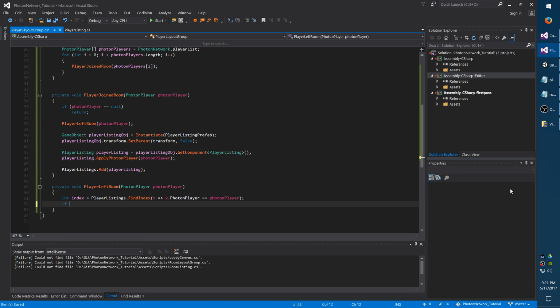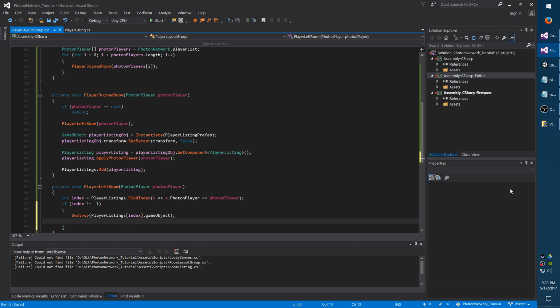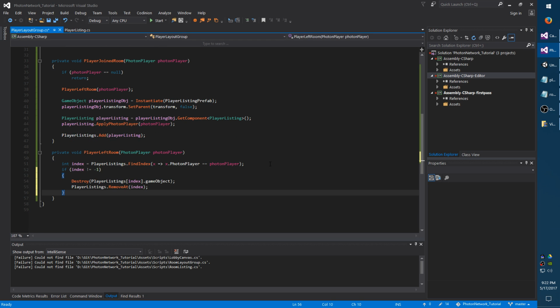And then we're going to do if index does not equal -1, which means if they were found, we're going to do Destroy(playerListings[index].gameObject). So if they already exist in our room listing, we're going to destroy the object, and then we're going to remove the script reference from our list. So let's do playerListings.RemoveAt(index). And that's it for this method.